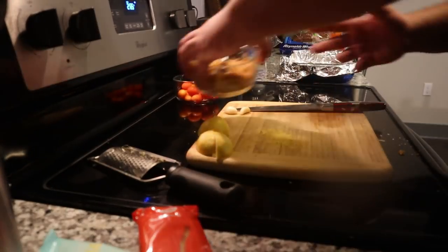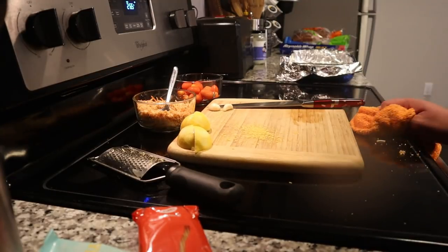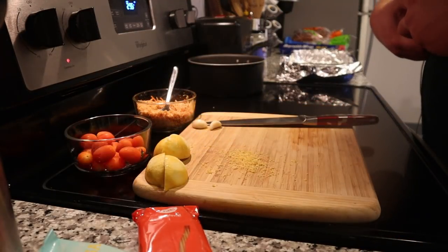But here we go. See how it's all nice and thick and evenly dispersed and coated. You get a nice red color from that paprika. Or just kind of wipe my space down.